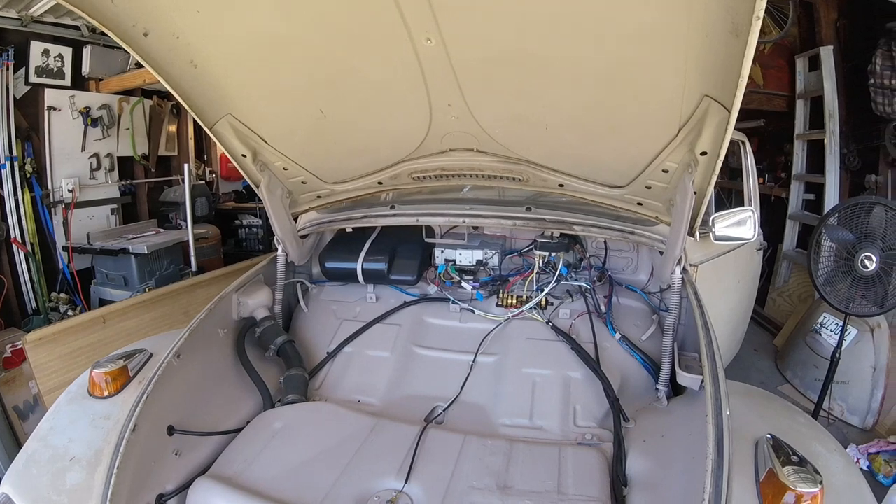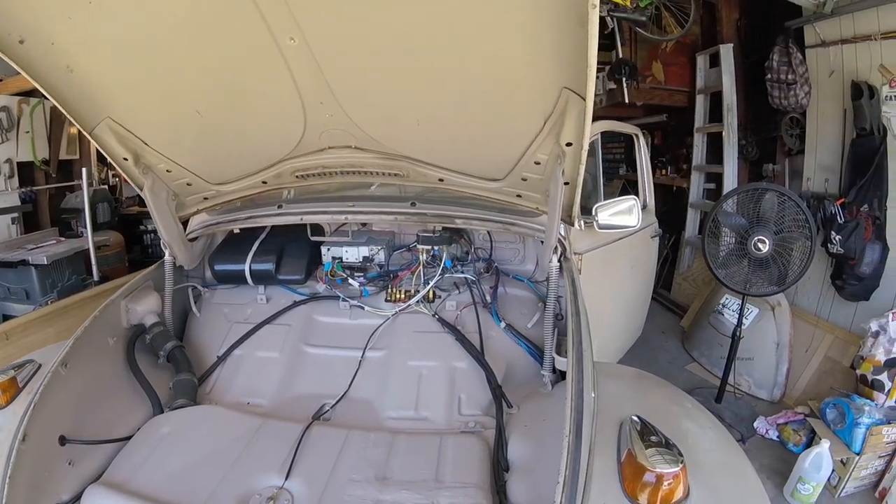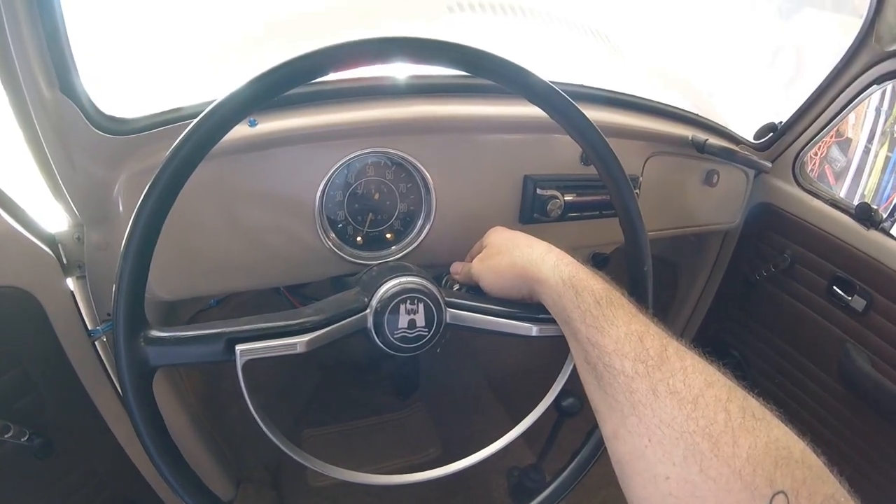The biggest thing I've been doing is I rewired the entire bug, because I was driving on the freeway, hit a bump, and the whole main harness from the front of the trunk back to the engine lit on fire. The cab was smoking and it was ridiculous. So I rewired the whole entire car — all the little lights and everything work now. I started working on the interior, cleaning it up.